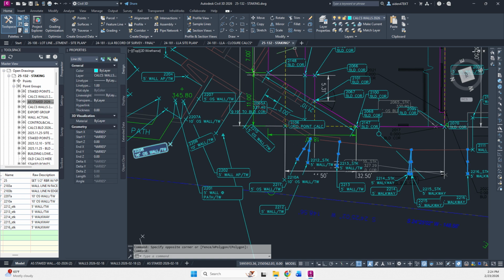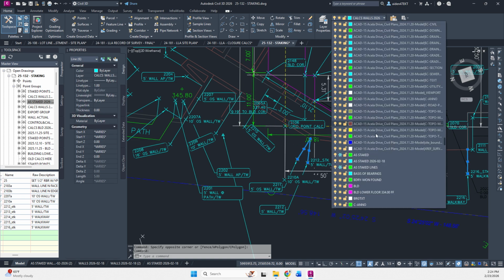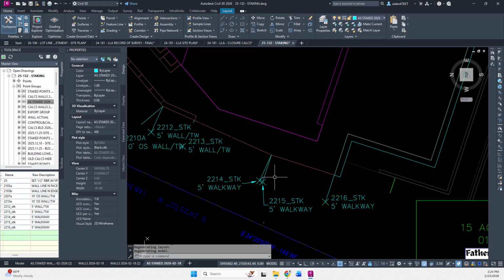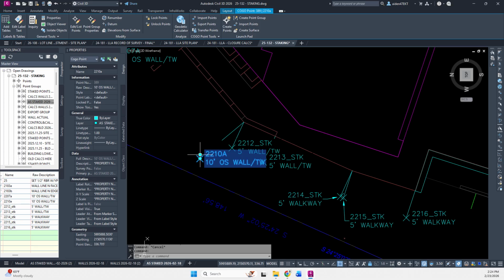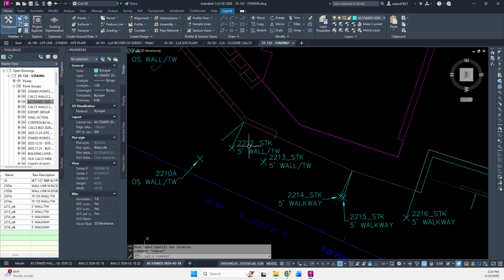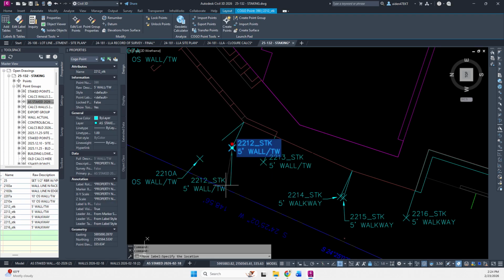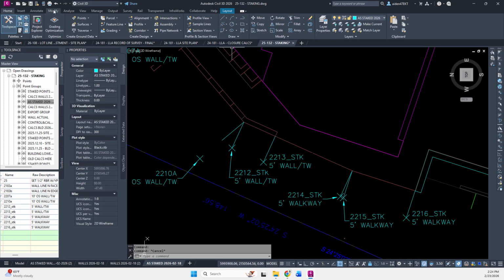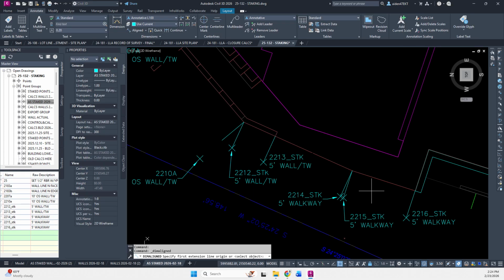As staked 2026, put them on our right layer here. So now they're not frozen, so now I can tell what's what. So this one we moved. Okay, these should all be 5 feet. There's 5.